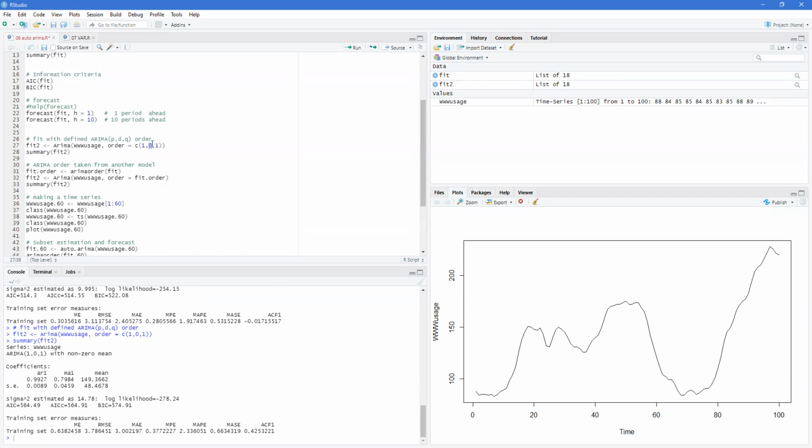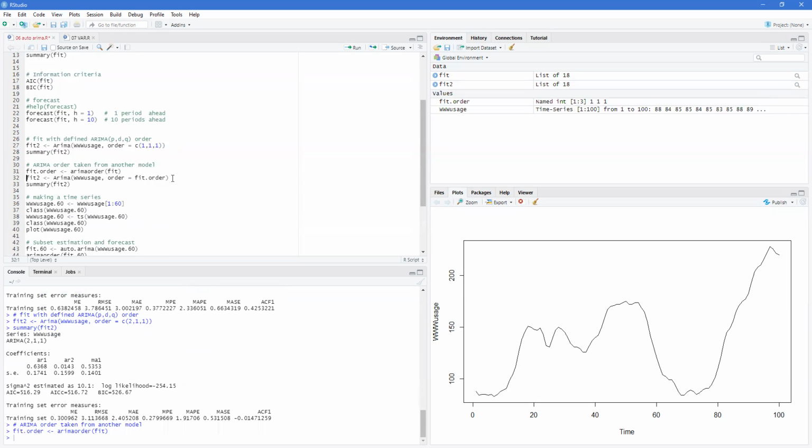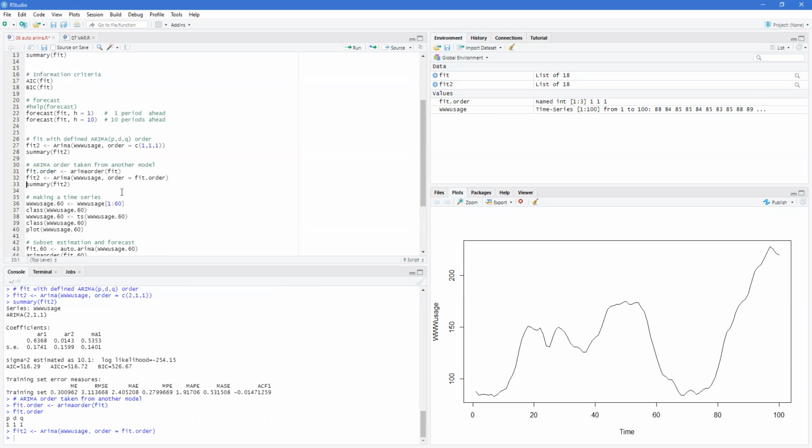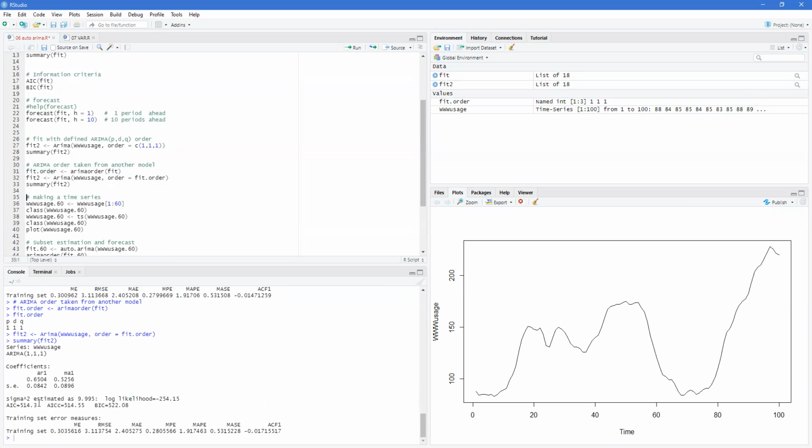So changing that back, or if we wanted to change this to 2, it's now an AR(2) in this one. And you can see that this second one is not significant. Now, we can also grab the AR order from the actual estimation. So it's saying p, d, q is 1, 1, 1, and we can use that to fit a model. And we get exactly what we got originally.